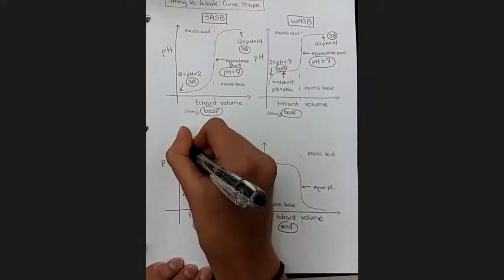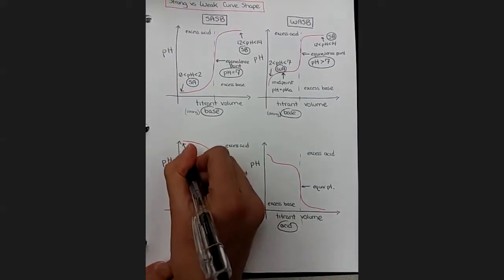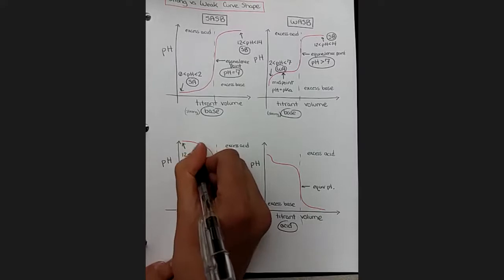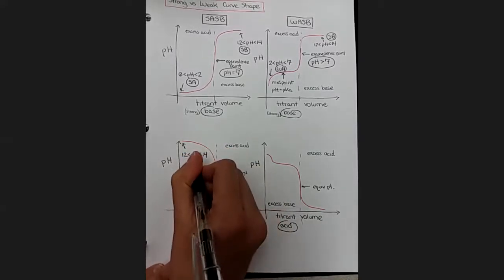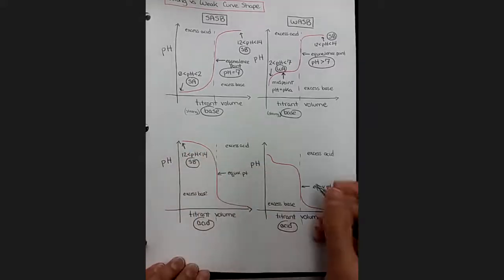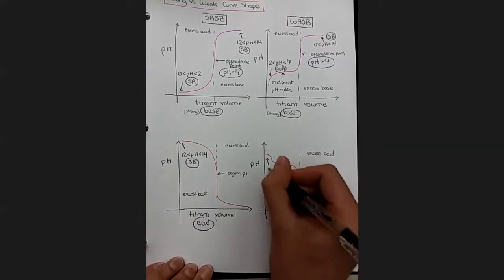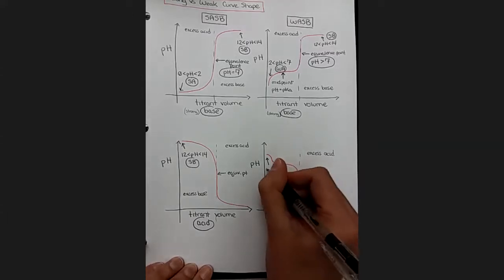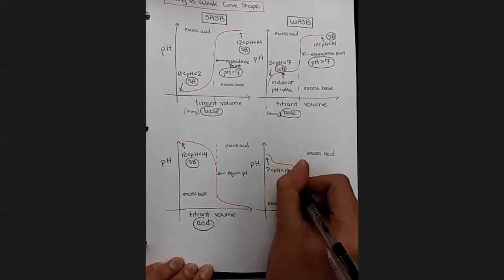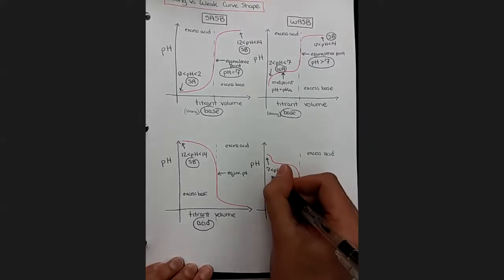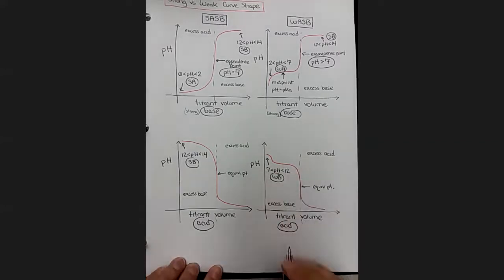So if we look at the pH at the very beginning in the excess base region, there's a high pH at that end of the picture, and a high pH indicates a strong base. Over here in the second picture, the pH is a little bit lower. We could say that it's somewhere between 7 and 12. So it's not going to be high enough to be a strong base, but it's still greater than 7. So it's going to be a weak base.